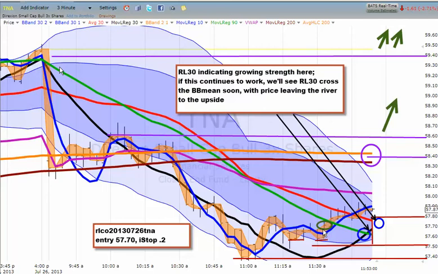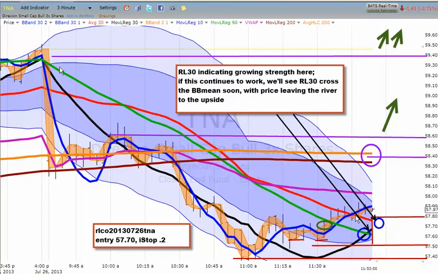Now, in this section here, I decide to enter at 57.70 because we've made a swing low, a higher low, failed to fall further, no evidence of panic. We're already into the lunch hour. This looks like a counter trend trade to me, and I'm thinking about getting back towards the 200 or at least retesting the high of the day up in here. And so I buy this here with a 20 cent stop. Buying at 57.70, stop at 57.50.